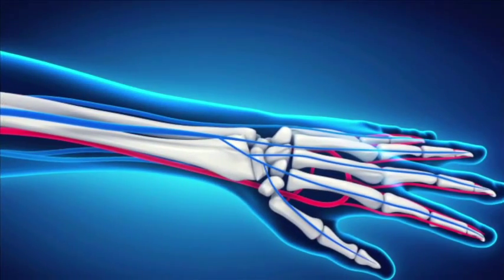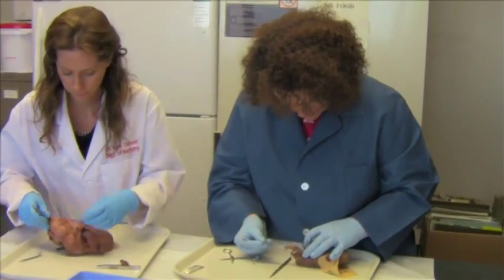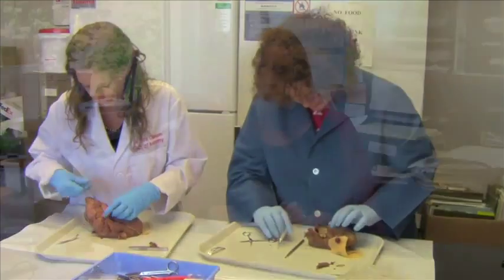We use models for things like the hand to look at the different joints and the ligaments that cross the different bones, because they're really difficult to dissect in a timely fashion. When we're dealing with 270 students at once, we want to have another mechanism for them to double check what it is that they're looking for. We want to be able to turn this process into something that we can use for a teaching collection.